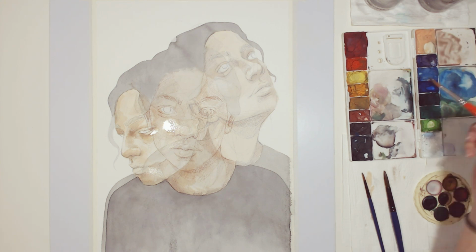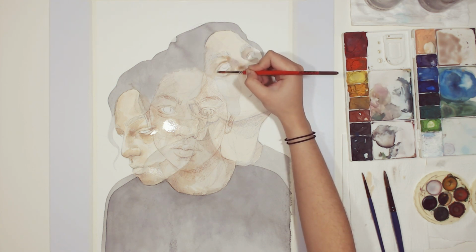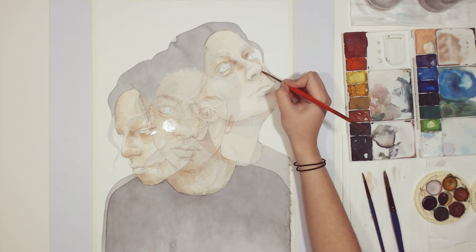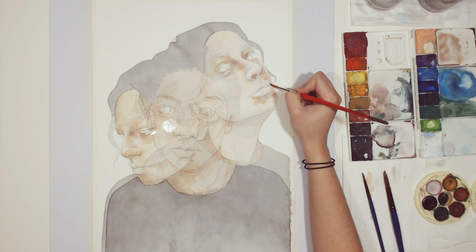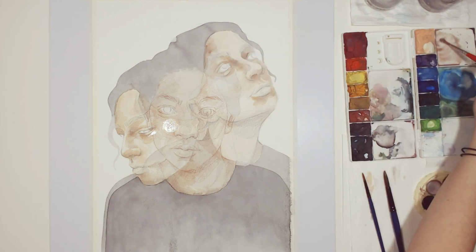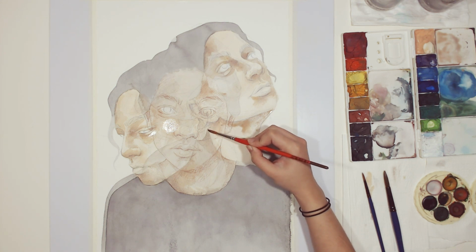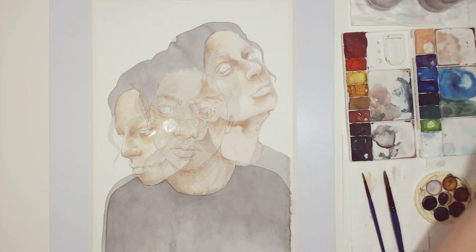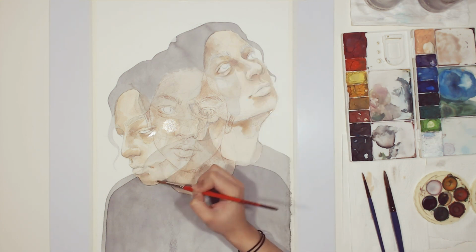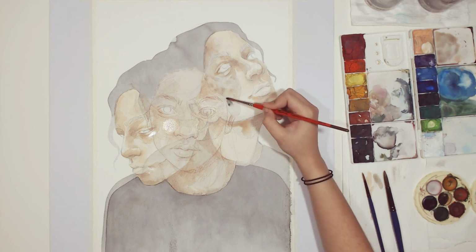But to sum it up, basically I first started with a sketch of the 3 faces with 3 different colored pencils, and you might have seen when I started I already had the base sketch or the clean sketch done on the watercolor paper, because I didn't want to sketch directly on the watercolor paper or else I would make mistakes, and this was something I knew I did not want to make mistakes on. So I tried to be very cautious in my process with this. And I also made sure that when I started to actually draw on the watercolor paper with the pencils, because I was going to shade with them as well, it was very light, because I wanted the pencils to show, but also not to overpower anything. So they would just kind of blend in with the watercolors, especially once I started layering the paint on top.